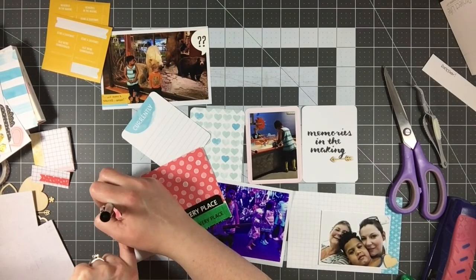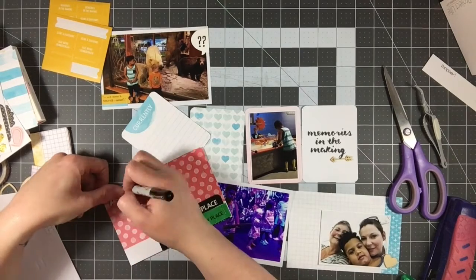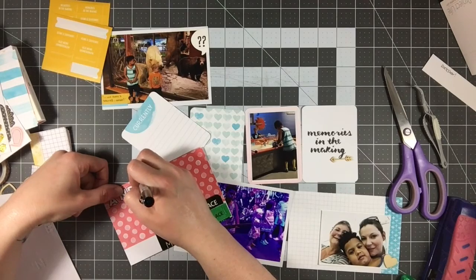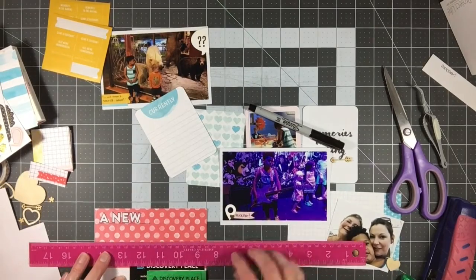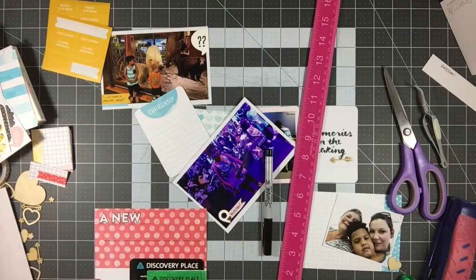I really like this polka dot background. It's like paintbrush polka dots. They're not perfect polka dots. They look like they're kind of painted on. I really like that. I really love the colors in this kit. If you haven't been able to tell so far, I think I've said that continuously throughout me using this kit.